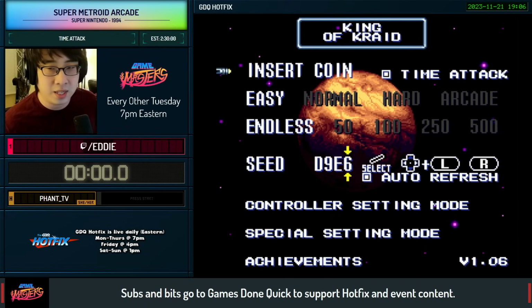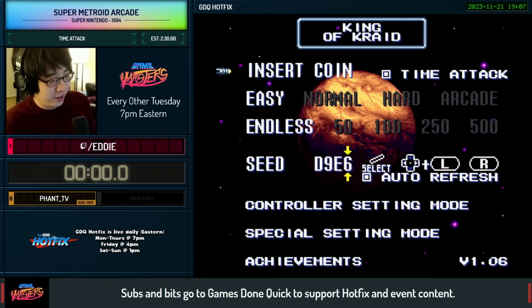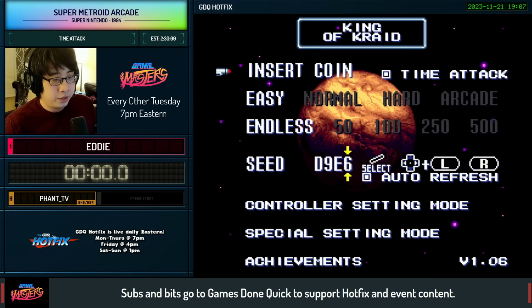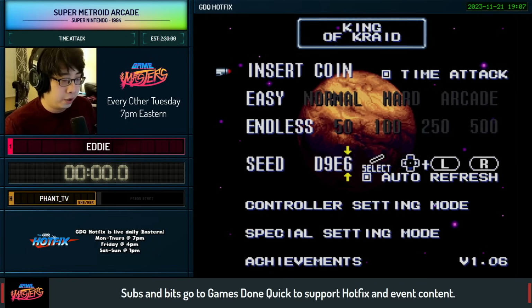I'll start this on easy. I won't complete the easy run, but I'll show off the interface and what it's all about. Make sure to insert your coin. Hope you have a big stack of quarters. You need a whole stack of quarters. Can I start it now? Go ahead and give us a countdown, Eddie. Okay, I'll start on five. Here we go. 5, 4, 3, 2, 1, go.